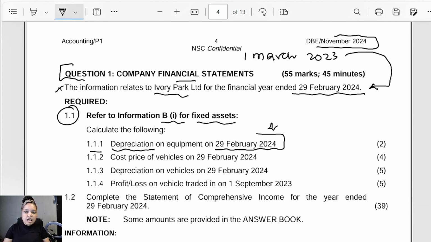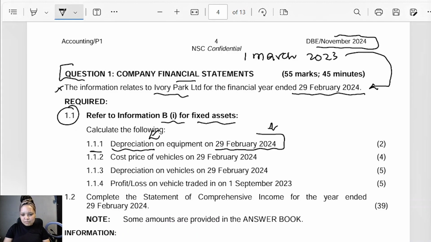Let's say I own a business and I buy a car which is worth 100,000 rands. Obviously, a year later, that car is not going to cost the same amount. But it doesn't mean that when we record in our books, the original cost price changes. No, here we're focusing on how much value it has actually lost in a period of a year. This is called depreciation. And why does depreciation happen? It happens because things get old. Technology can also become outdated. So the price is not going to be the same. Who's going to buy it? People are always looking for a new thing.